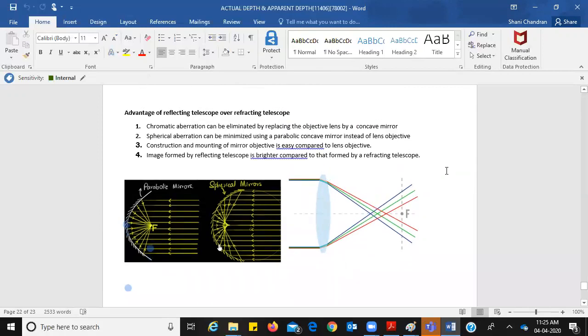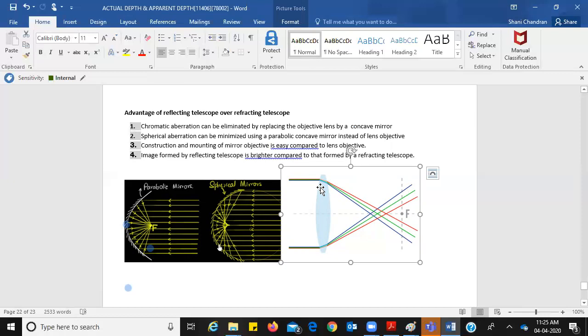This defect of a lens, because of thickness and large aperture, is called chromatic aberration. Chromatic aberration means forming colored images for a white object. This only happens in a lens because a lens disperses the light. It never happens in a mirror. So you can avoid the possibility of chromatic aberration if you use a mirror as objective instead of a lens.